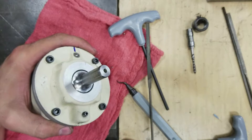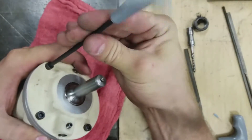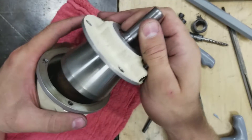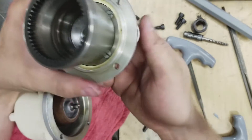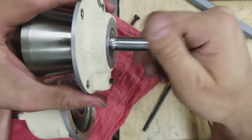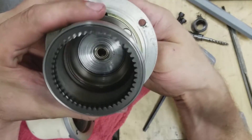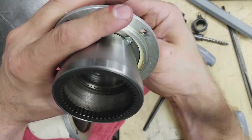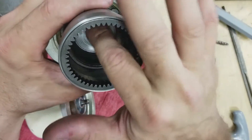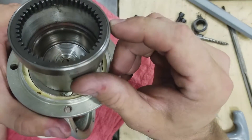The four screws at the top, labeled in the disassembly manual as HR 532 — you just take those out. And then the whole top housing comes off, as they call it. The first thing for me to notice is that this part is suspended in a ball bearing and it moves smoothly and without any odd sounds. There is the distinct smell of clutch or grease, like heating, and it's a little bit oily on the inside surfaces — nothing serious. Overall looks pretty clean and pretty okay.